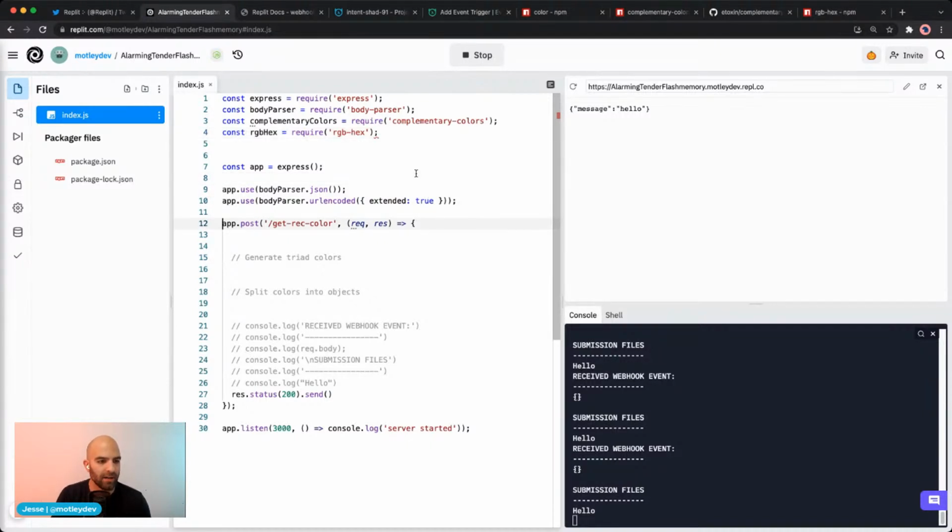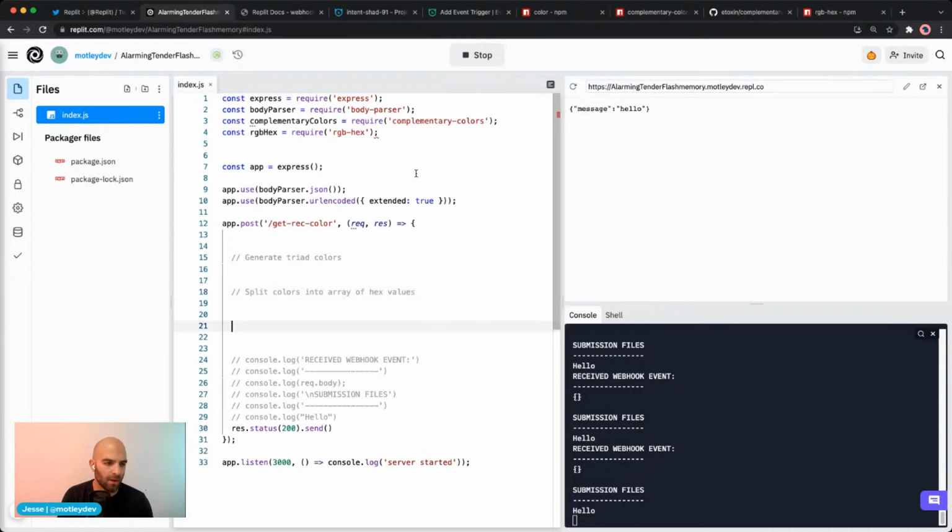We're going to generate the triad colors, and we'll see what we get out of this. And we got these split colors into an array of hex values, and then we're going to insert colors into Hasura.